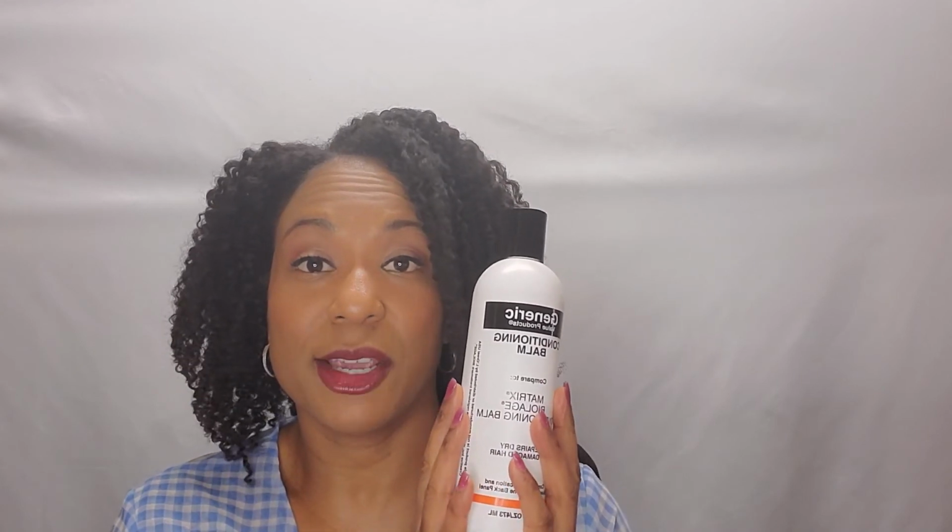It does have a couple of ingredients that are in different places in the back, but if you want to try that Matrix Biolage, like I was saying, but don't want to pay the money for it, and I don't blame you, because I would never buy it at regular price, try this. My local store doesn't carry it, but I can definitely find it on sallysbeauty.com. They carry this size, an 8-ounce, and they also carry the liter size.